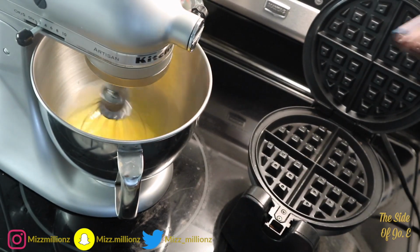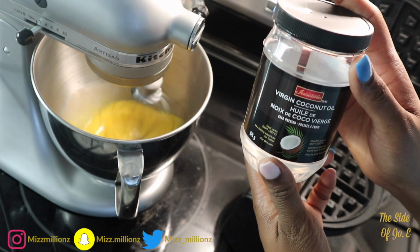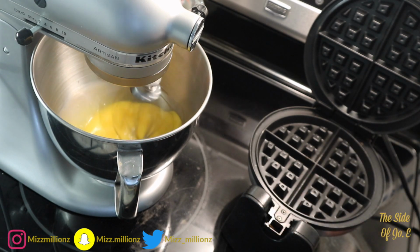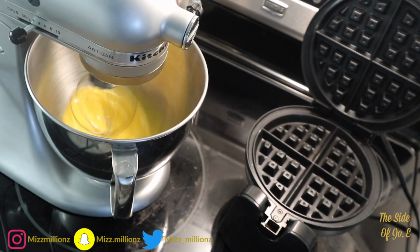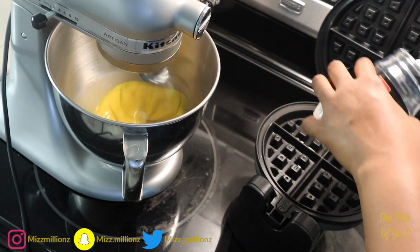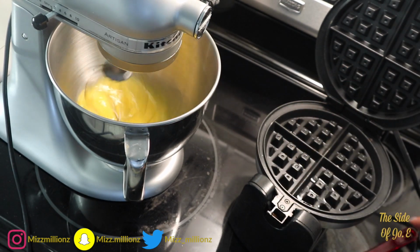So right now this is super hot. I'm gonna add some virgin coconut oil. I'm just gonna brush it on. So that's some virgin coconut oil. Pour it into all of them.